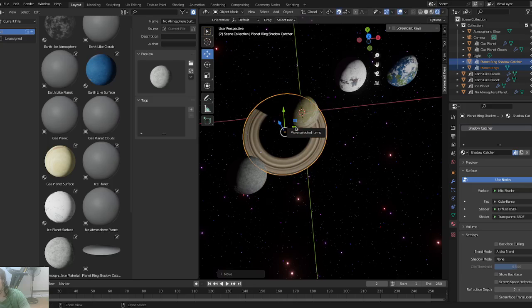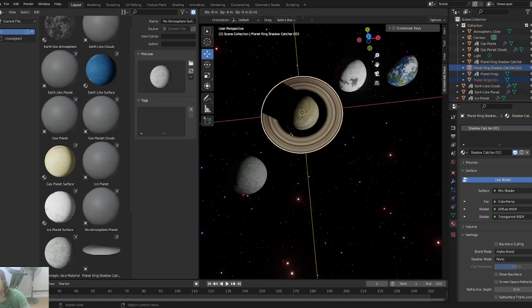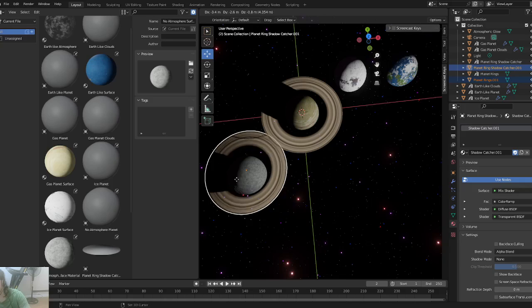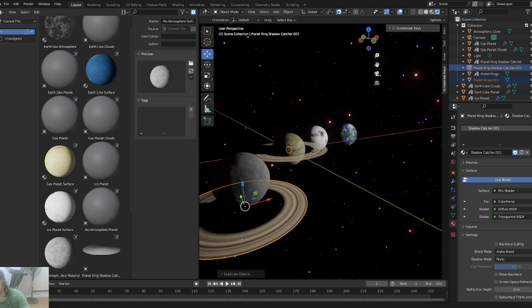Oops. Control Z to undo. Shift D. So let me put it here. Okay, let's just move it around here. And then we can probably modify it later.